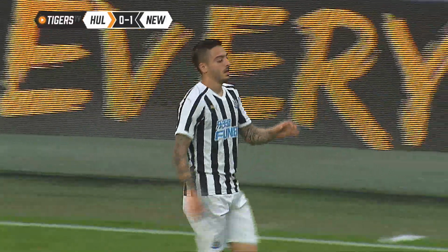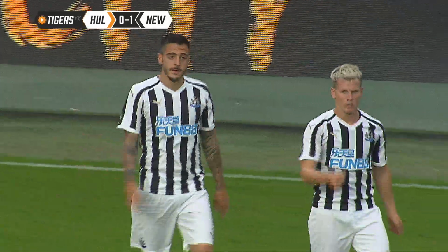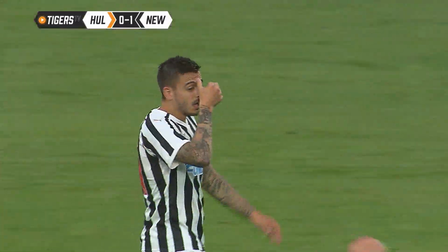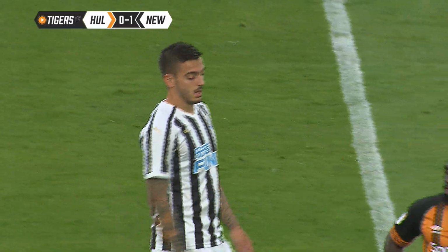It is 1-0 to the Premier League side. 14 minutes gone. Newcastle United completely evading the Tigers' defence. Newcastle United fans on their feet in applause. The man who was down in a heap just a couple of minutes ago is now celebrating over towards the Newcastle fans. Good ball over the top, and this is a decent finish below David Marshall. Put it into a position, really, which would be difficult and awkward for the goalkeeper. And Joselu gets his first goal of the pre-season. And Newcastle United lead by 1-0.